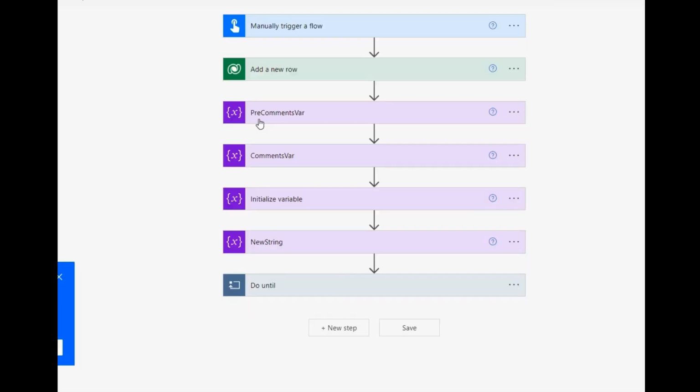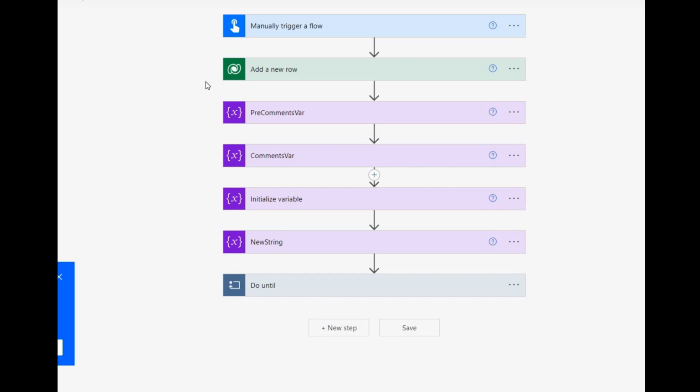So what does a do until loop do? Microsoft documentation says that loops are used to automate repetitive sections of a flow by executing a block of actions multiple times. I'm going to show you how to add multiple comments to a field in your Dataverse record by using Power Automate's do until loop. For this, we need to utilize an adaptive card that will pop up via your adaptive card chatbots in Teams. And we're going to need your Power Automate flow.